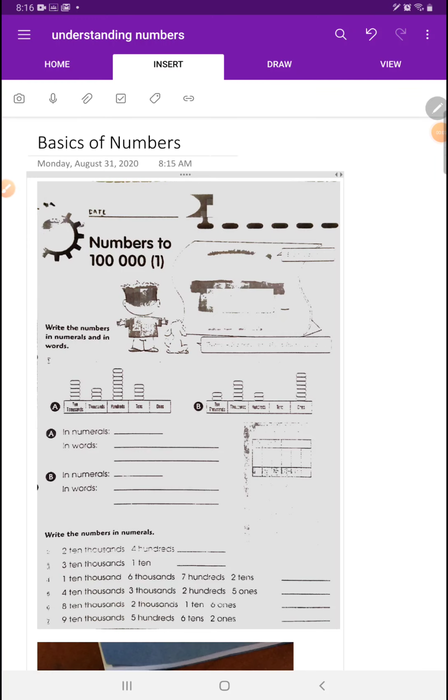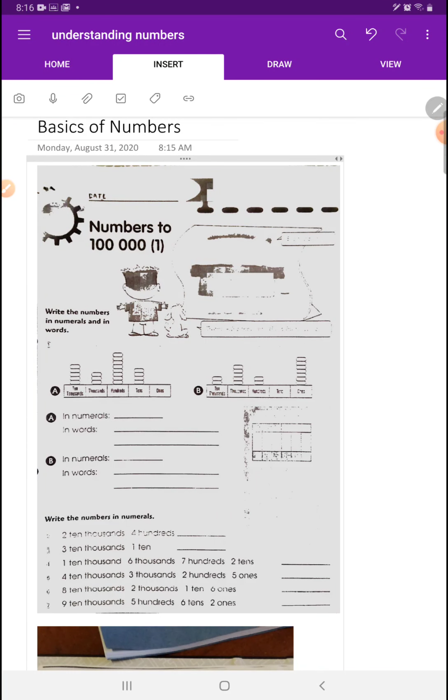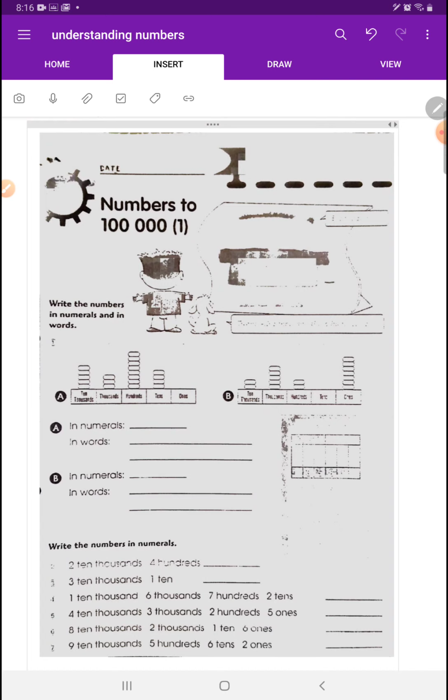So this is your work for today. I thought a lot about how I was going to present this, but you should actually already know and understand how to do this work. So I'm just going to go over the worksheets with you to make sure that you understand what we're doing here. Okay? So this is the grade 5 work, but grade 6s, pay attention because you're going to have similar work.